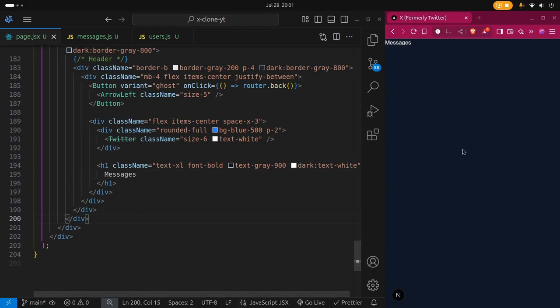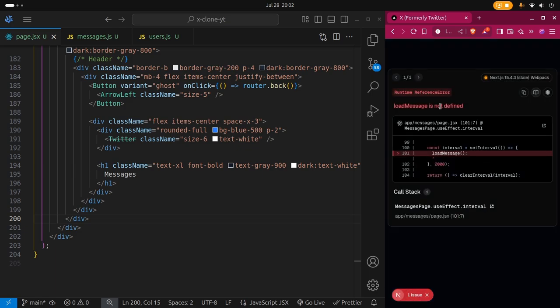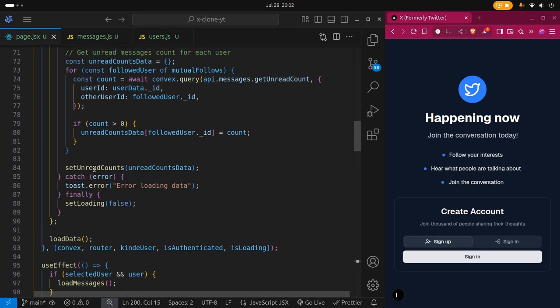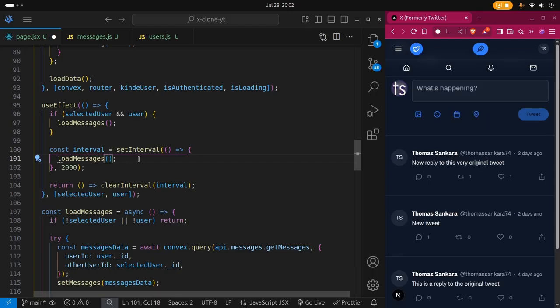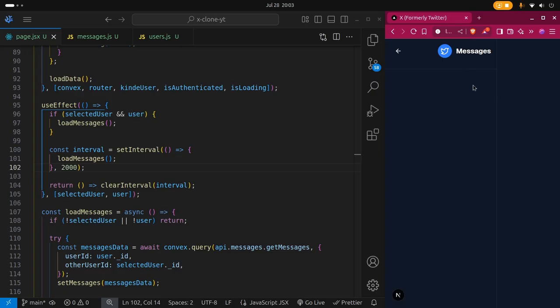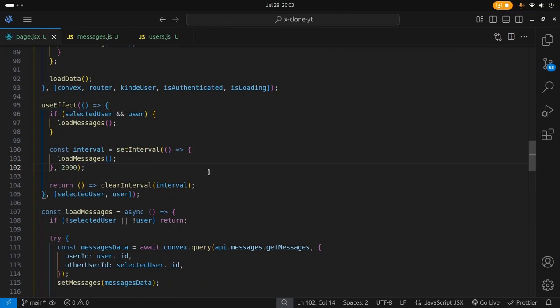So you can save that, and let's see what you have on the screen. So you have an issue here, and it is because of the functions that we have not created. loadMessage, it should be loadMessages plural, right? Where is it? loadMessages, like so. So this has now redirected me back to the home page, but we want the messages page. And there we go. So that is our header, because I forgot to style it out for mobile versions, but that's okay. So let's have it as full screen so that we're able to see the entire thing, and then we can maximize this.